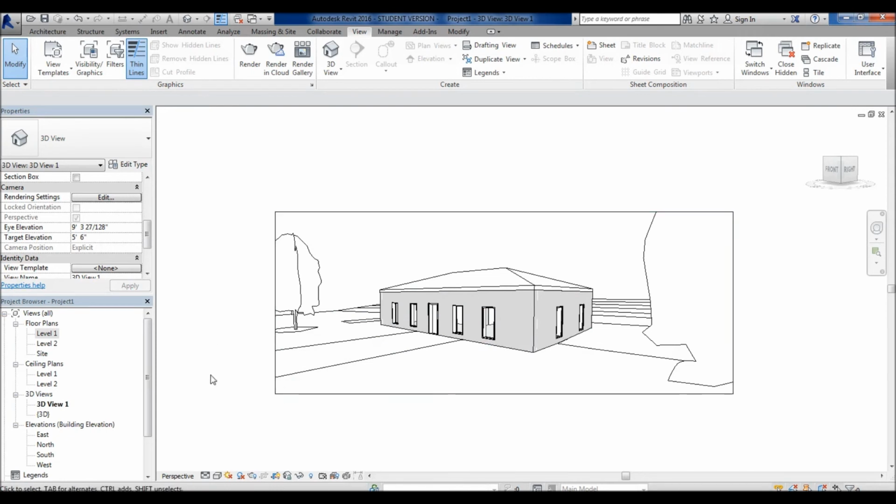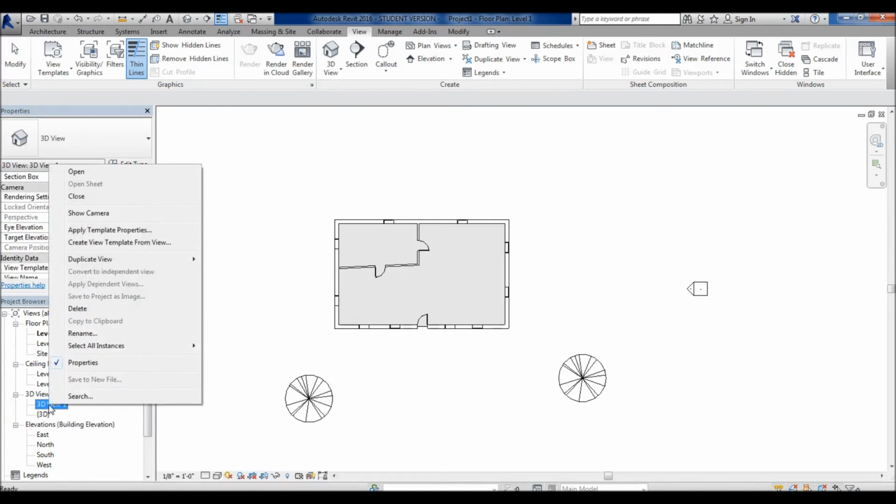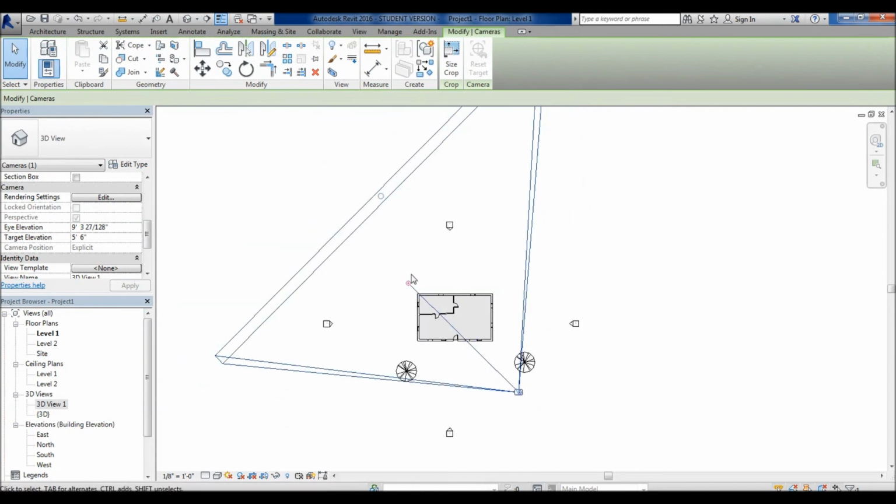Now, what's nice you can also do is come back to the floor plan, and we remember we placed that camera out here somewhere. Let's say you wanted to move where the camera is standing without having to rotate around, or you wanted to drag it back a little bit. If you look under your project browser here, in this case, that 3D View 1 is that first perspective that I placed. While we're in our floor plan, if we right click in the project browser on that view and scroll up to where it says Show Camera, if you click on Show Camera, that brings up that camera view again.